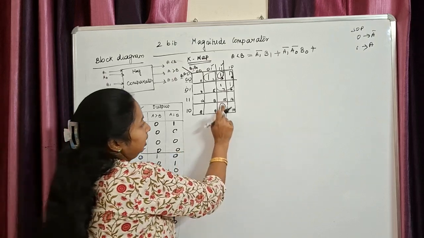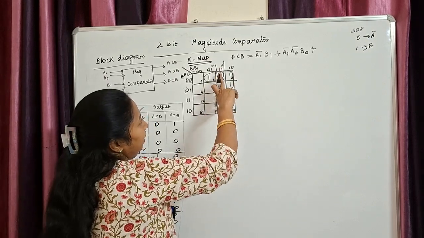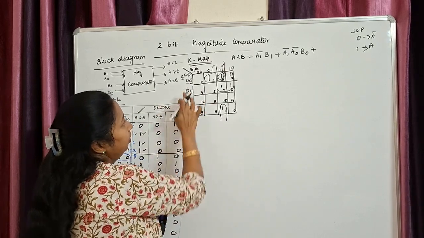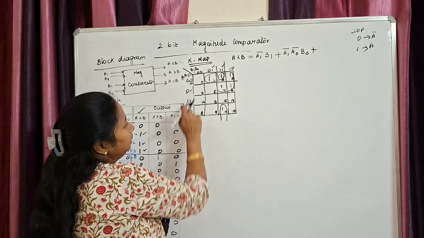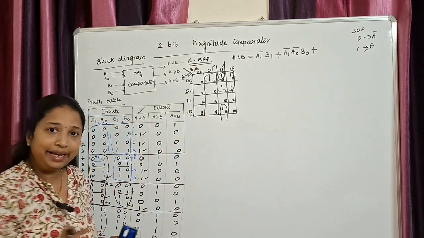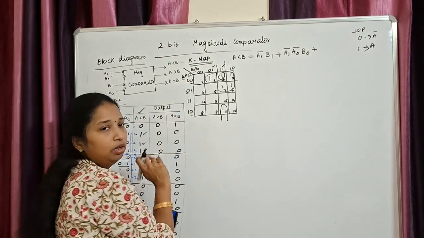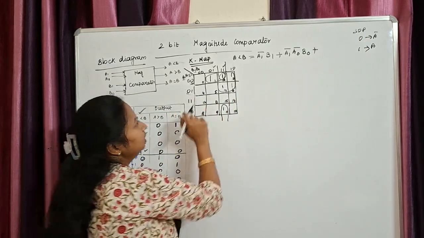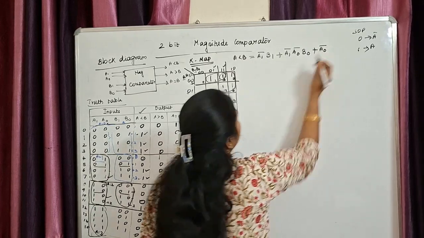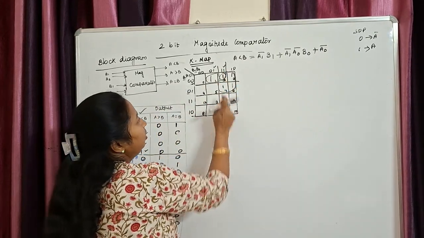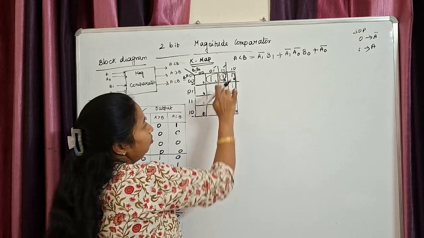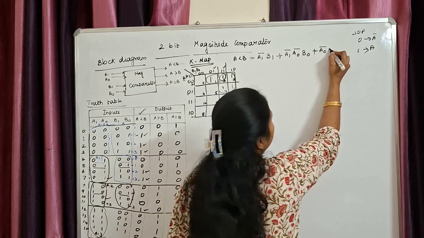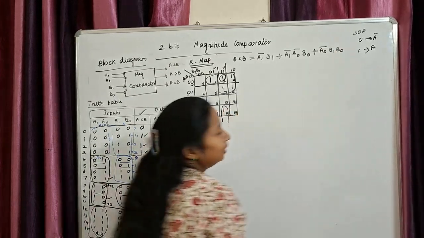Now, there is another pair here. Check for this particular pair. For this particular pair, on your vertical, which is common? My second digit is common. Clear? And second digit corresponds to A0. And since it is 0, how do you represent 0? 0 will be represented as a complement. So, it is A0 bar and on your horizontal, this 1 and 1 is common to both these two terms. Right? And so 1 and 1, how can you write? It is B1, B0. Clear?